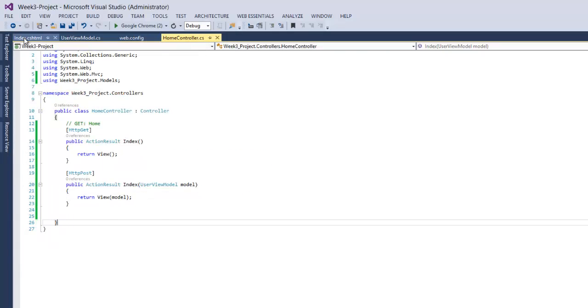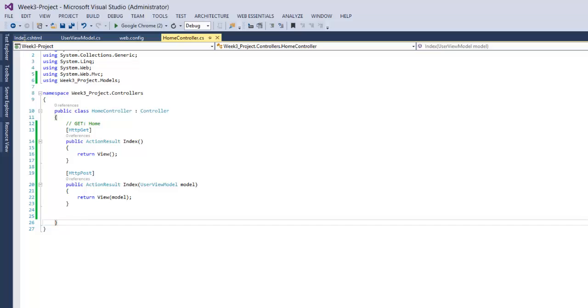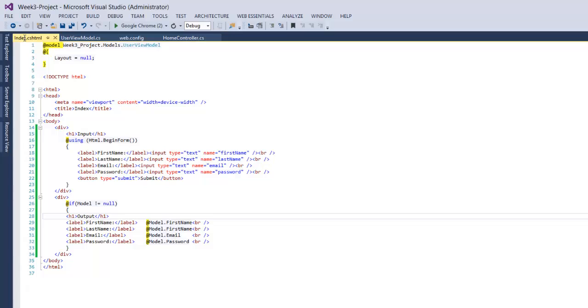So the idea here is that when this form is submitted, these values from these text boxes get bound upon form submission, or upon post, to this view model. That view model will pick up those values, the model binding will occur, and then the model will get passed back to the view, and the view will pick up those model values and then output them below just as regular HTML. So let's go ahead and build this.